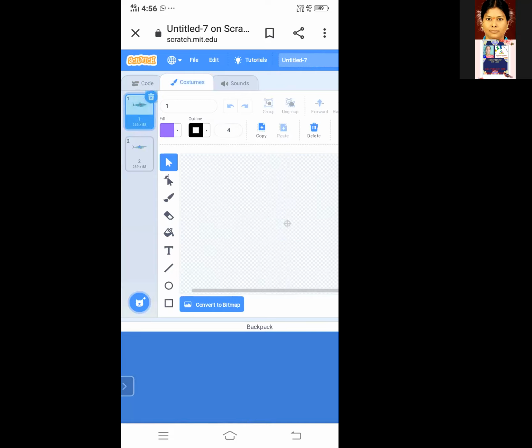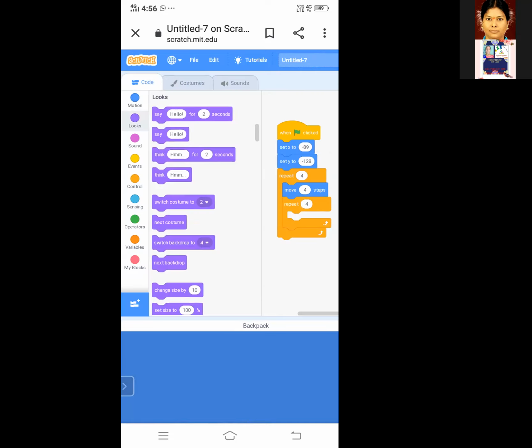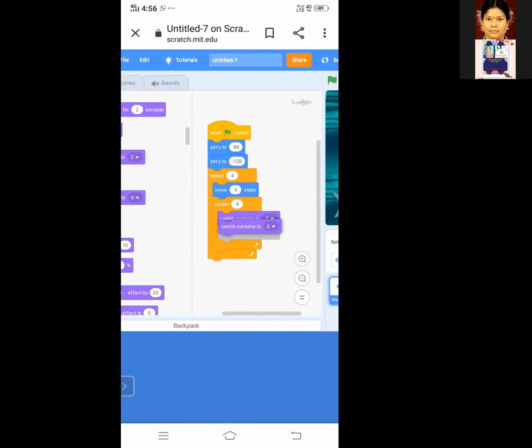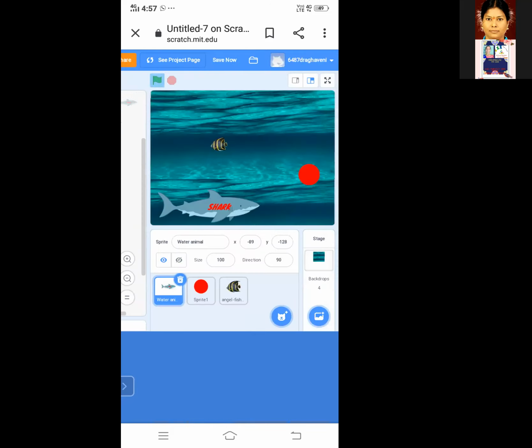This one, this one. At first, here we can choose Looks. I already said that you can choose the Looks blocks for changing backdrops, etc. So repeat, it will be repeated for 4 times. 1 and 2.